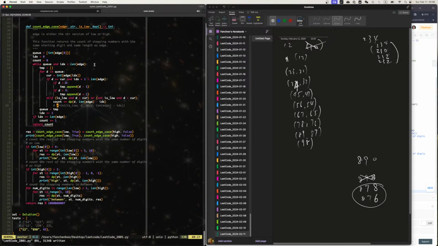So that means we still have error here. Okay, so we start from 8. Okay, and the next one pushes 9 or 7. Okay, now we go to 9. The next one we can push is 8. Because it's larger equal to 0, we push 8, but this is not, so we only push 8. Okay, we push 8. And then the next one comes. Current is 0. And D is not low, and then D is smaller than this. No, D is low, so I don't count this. All right, I have no clue.